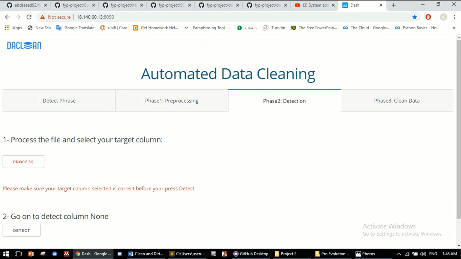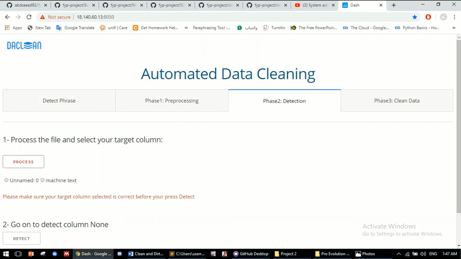We will process the file, then select which column we want to detect.